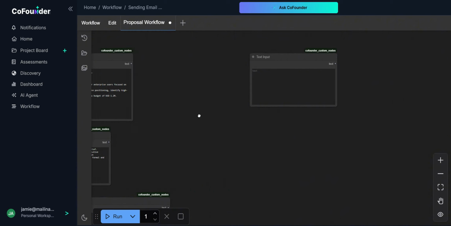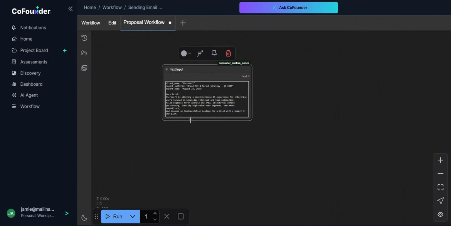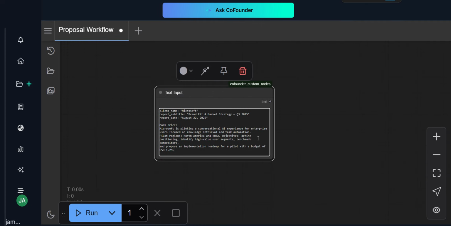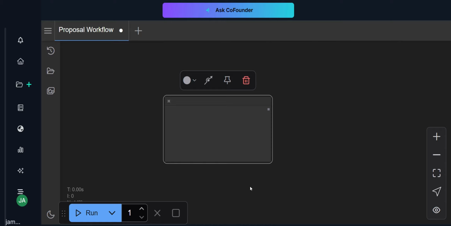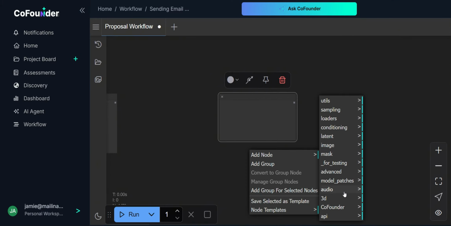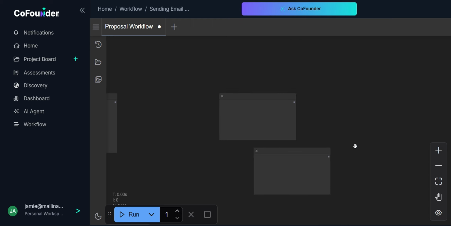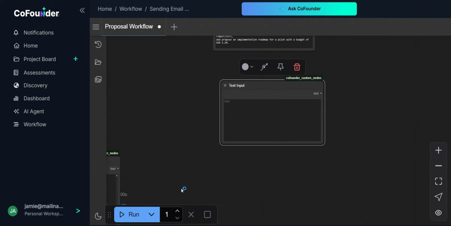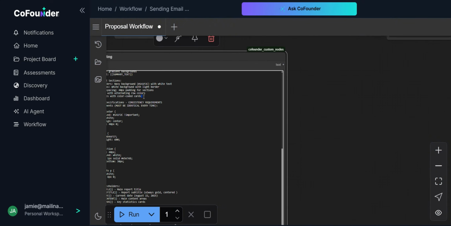Okay, Nick, I got it. So this is where the content starts. That's right, Jamie. Now, I want you to repeat those steps again and add another text input node. Let's name this node PDF Formatting Template. Here, paste the full template I prepared to format the PDF to make it look better with colors and alignment.